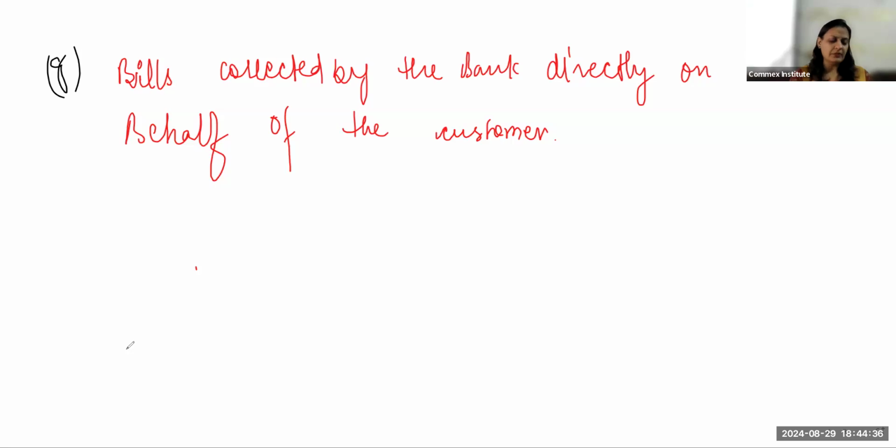So again, the same, I hope you can understand it. क्योंकि directly उसने collect किया है तो banker has increased my balance, but my cashier has not increased. So cashier का balance will be lower, banker का balance will be higher. Okay, and then of course the third part is the errors. The third difference. So we've done the timing difference, and then we did these transactions wherein one party has recorded, the other has not recorded. Bank has recorded, but the cashier hasn't recorded. And now the third major reason of difference is errors, of course.